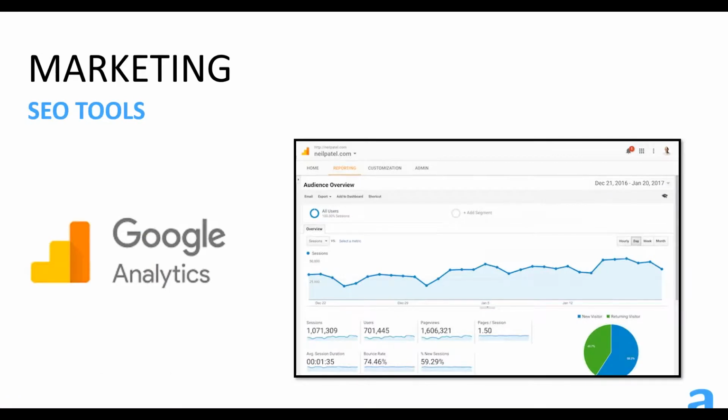Last one for Google is analytics. So analytics can seem overwhelming, especially if data is not your thing. Still a great tool. It integrates with all of the tools that I've just talked about, and it'll give you an idea of how well your website is performing. It'll tell you where people are coming from, how long they're spending on your pages, what your bounce rate is. So your bounce rate is the number of people that get onto a page and then leave your website. It'll really raise some flags about what needs to get fixed and what works. It can be as complex or as simple as you want it to be.